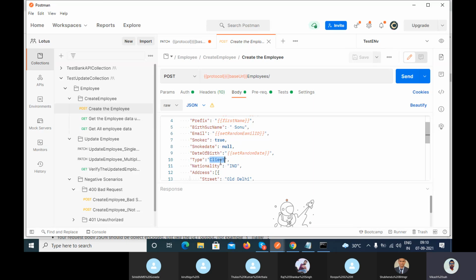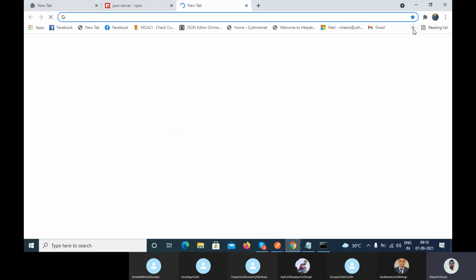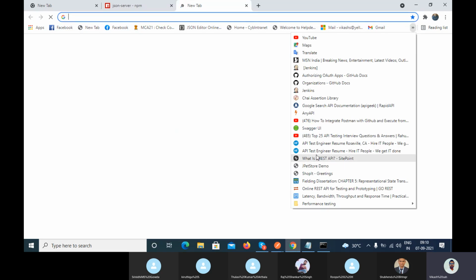You will get the error message as a 400 bad request, because that is not as per the requirement. The requirement does not say that you can pass anything other than client, partner, or child.